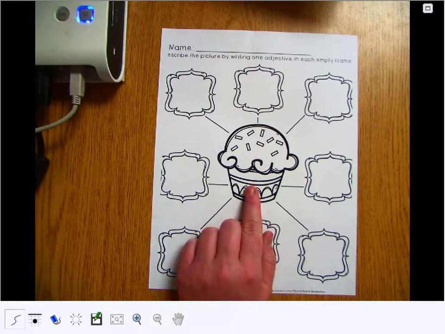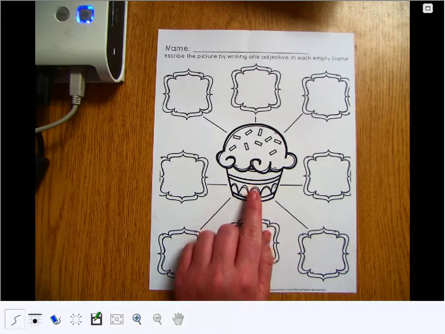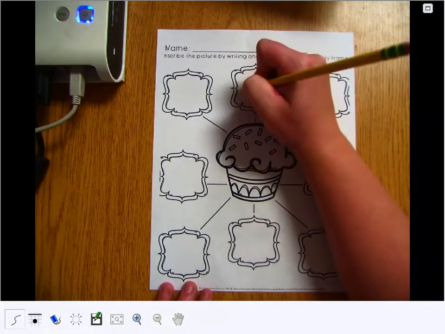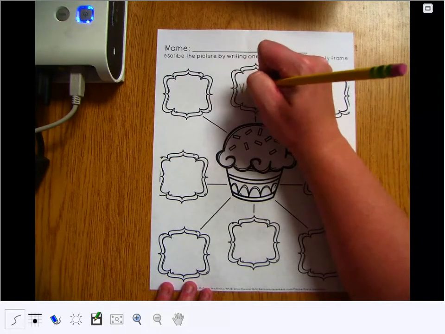So I have my cupcake here. And one type of adjective that you could use to describe this cupcake is maybe you're going to describe the type of flavor the cupcake is. So there are all types of flavors out there. You pick the one that you like best to describe this. So I'm going to say that mine is a vanilla cupcake.